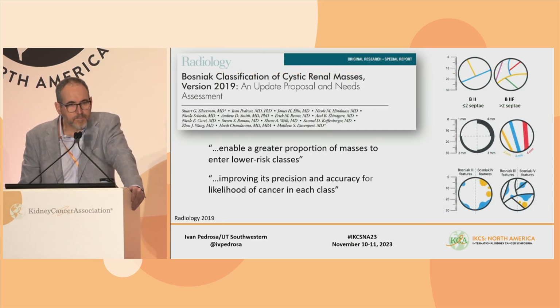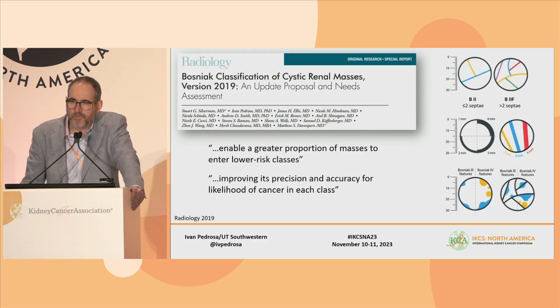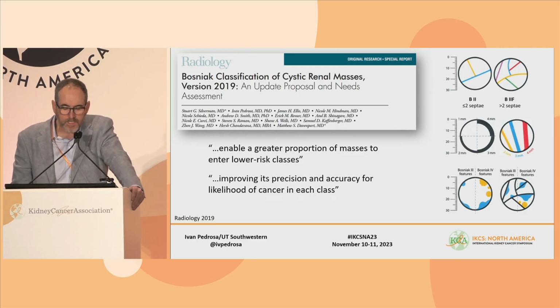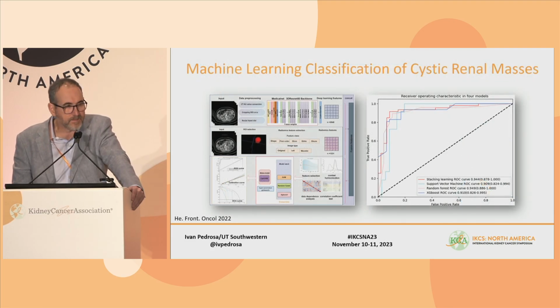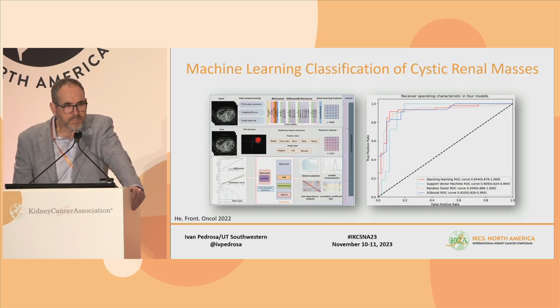And this is why the Bosniak classification that we have been using in the last 40 years, and the urologists used to decide to treat or not to treat, has been modified in the last few years to try to be a little more objective in the amount of solid component that we see. So we provide now criteria in terms of the number of septations, the thickness of the septations and the wall, as well as the presence of nodules and obtuse thickening. So think about it, that's actually a very good problem for a machine learning algorithm, and in fact, it does pretty well. And this is data from a group that looked at cystic renal masses, and you can see that the distinction between benign and malignant approaches 0.9 or a little higher than 0.9 with machine learning classifiers.